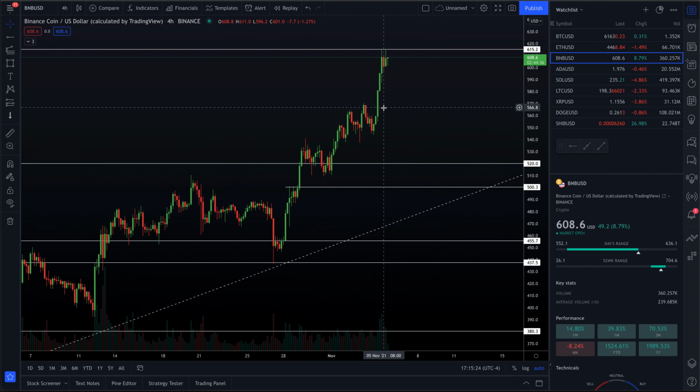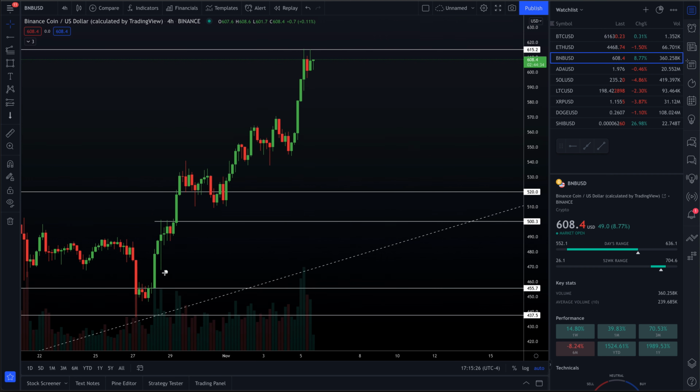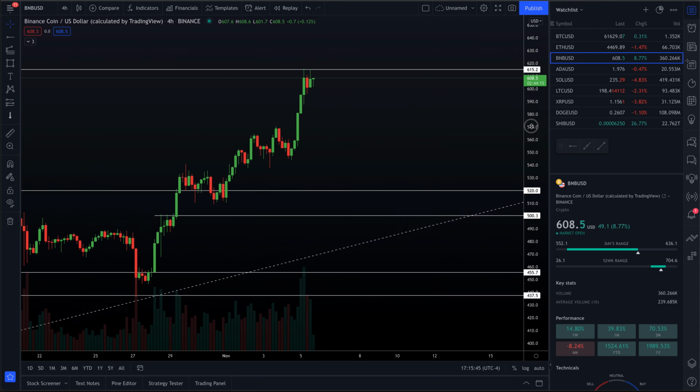Based on the nature of how we've gotten here, based on the nature of what is typical for Binance Coin. So look at this move in relationship to this move. We're kind of on par or due, if you will, for a little bit of consolidation. Now, remember, markets can always do whatever they want to do, but it would stand to reason at least that we get some sideways price digestion just under the number. Boom, a breakout starts to bring us closer to that 691, which we just explored.